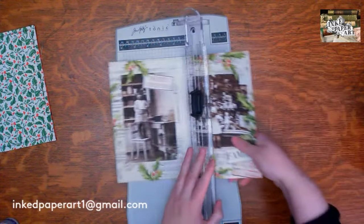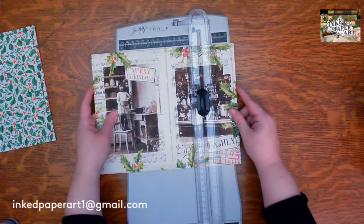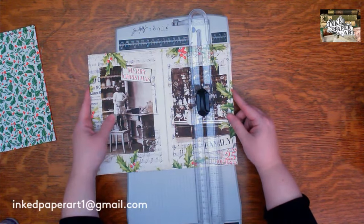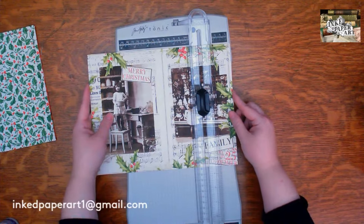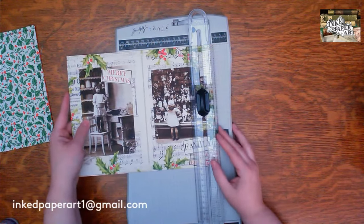All right. So let's trim it down. Basically, this right now is an 8.5 by 11, and I need to get it to 7.5 by 9.5. Is that right? Does that sound right? Yes, 9.5. So I need to trim off.